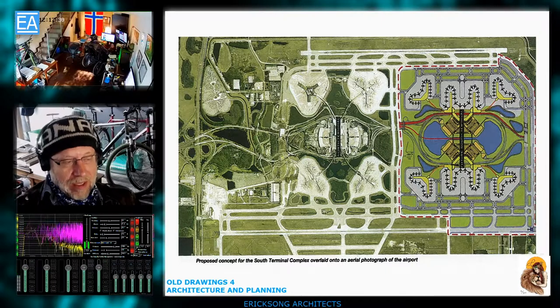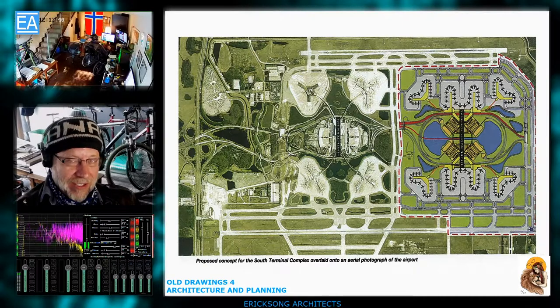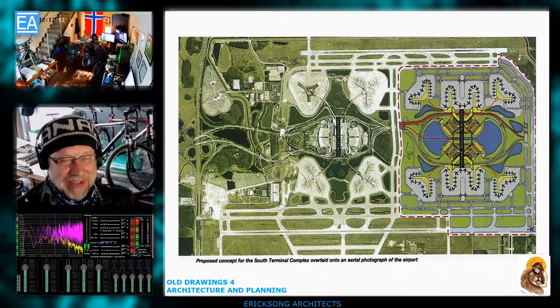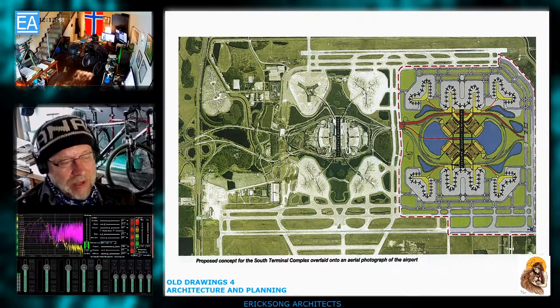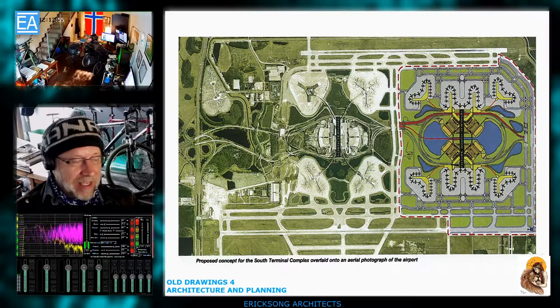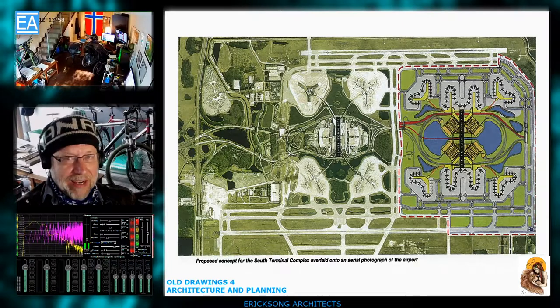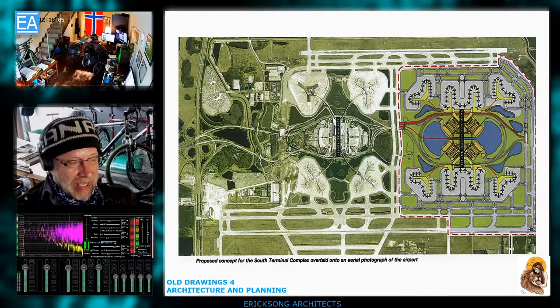This leads to the last slide: a big airport job in Orlando — going to Disneyland. This is 16 gates for HOK Aviation. This job got nixed by 9/11; I got to design it all but 9/11 put the kibosh on it. We'll talk about it next time — big airports with all their complicated city-like transit issues and the technology of landing and taking off. And I'm going to explain it all in hand drawings, so why not.